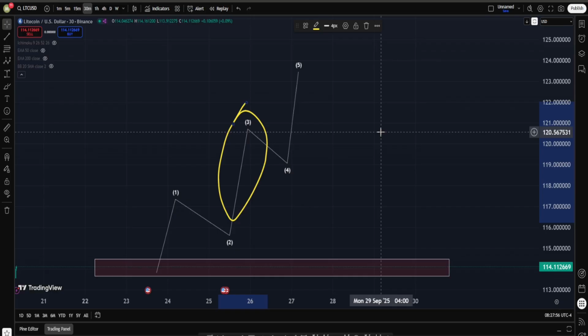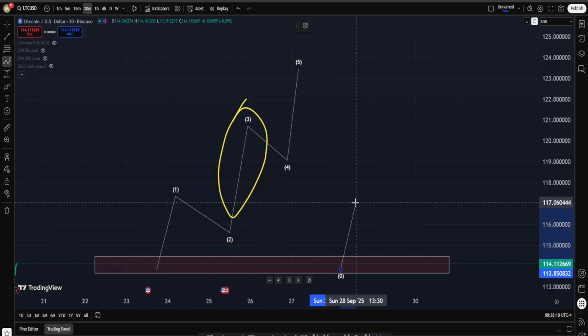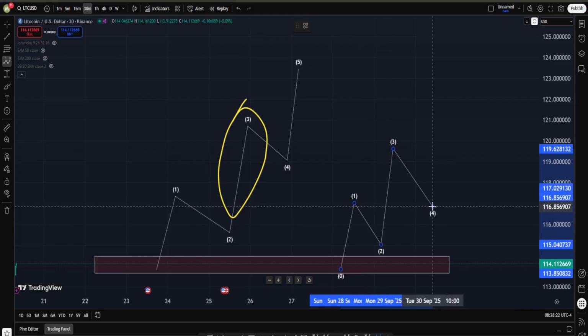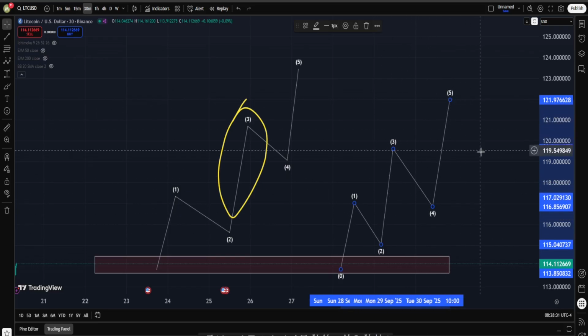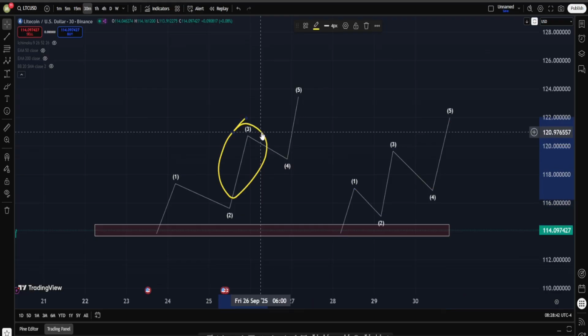For example, there is a scenario where wave 3 is definitely not the biggest wave, but at the same time it's not the smallest wave. You can have something like this, which is called an expanding leading diag. This is our initial move up into wave 1, which is the smallest wave, correction for wave 2, good move up into wave 3, which has to be bigger than 1, correction for 4. Unlike the impulse, here we must have overlapping of the waves, and our wave 4 is a bit bigger than wave 2, and this is our final move up into wave 5, which is the biggest wave. So as you can see, it's not a guarantee that wave 3 is going to be the biggest wave, but it absolutely 100% should not be the smallest wave.